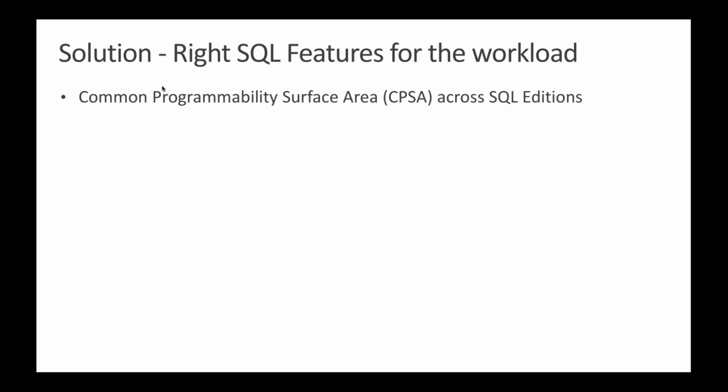Does that mean every feature is going to be there? No, they're not. I'll warn you on that. Most of the development features are. There are still some gaps, and we'll talk about that. But the big thing is this common programmability surface area across SQL editions. Microsoft wants particularly the software vendors of the world, the people that make those third-party applications that we have to tune, to be able to develop one set of application code and take advantage of the features in SQL Server to build better applications. So even if those vendors are selling to customers who run on Standard Edition, Microsoft wants them to be using features like Always Encrypted and column store and in-memory.